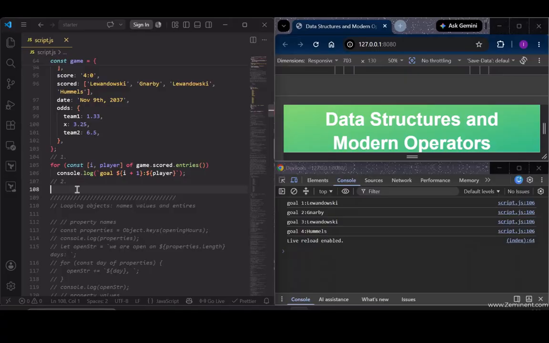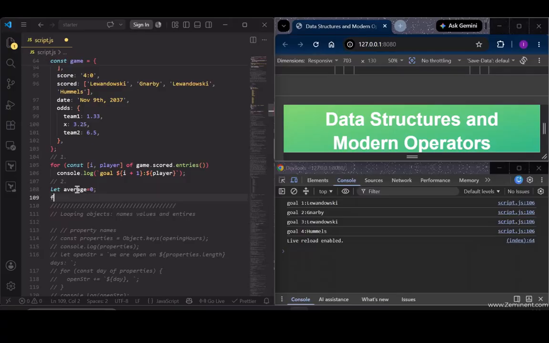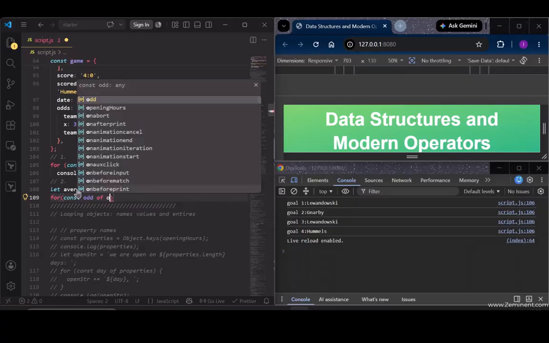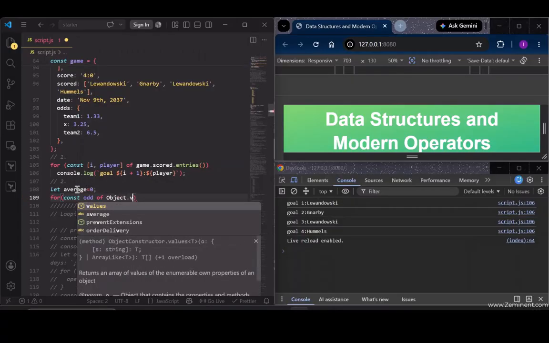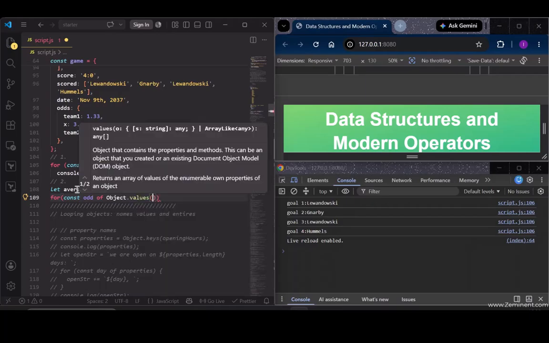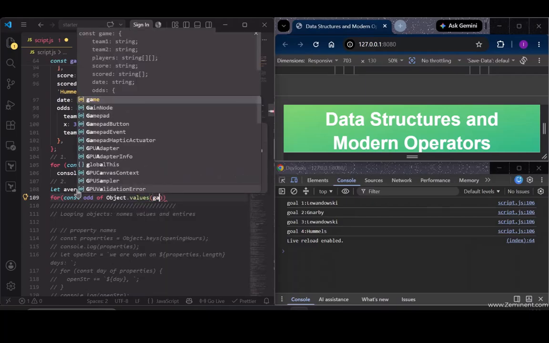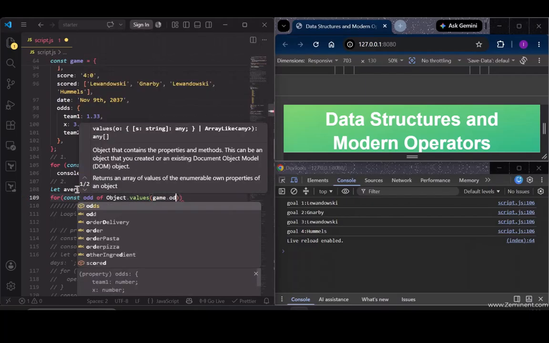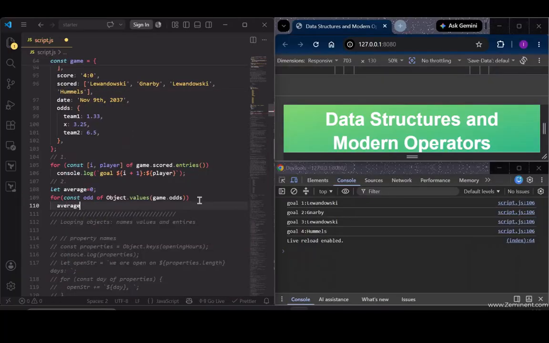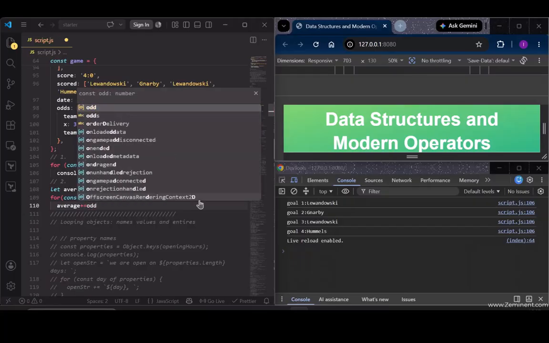So let me say let average equals 0, and here for const odd of Object.values, here we'll say game.odds, right? We want the odds to be printed out. average plus equals odd.